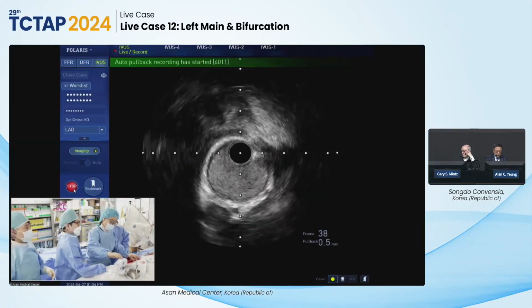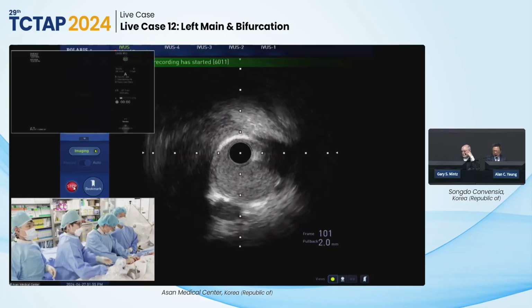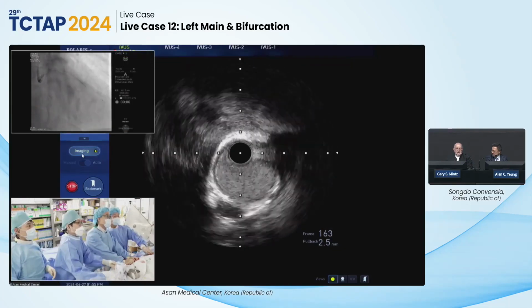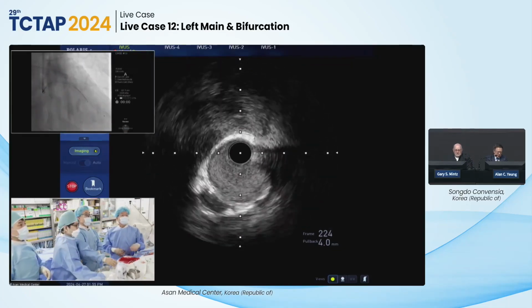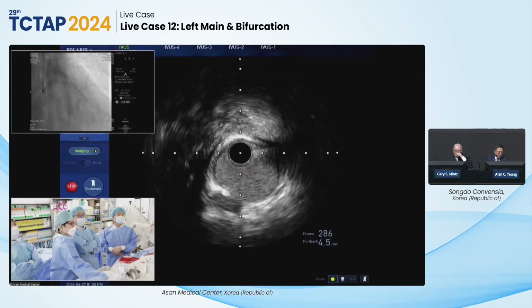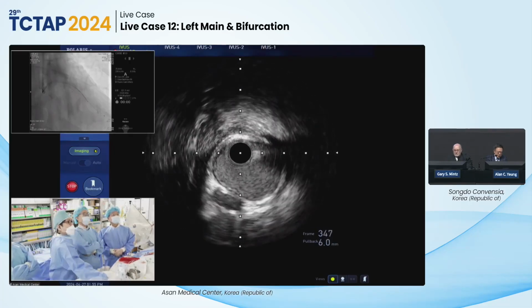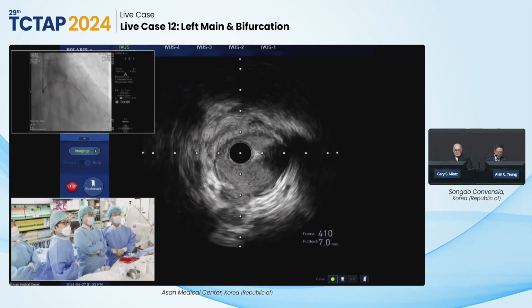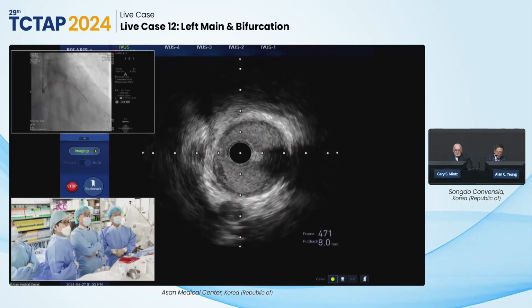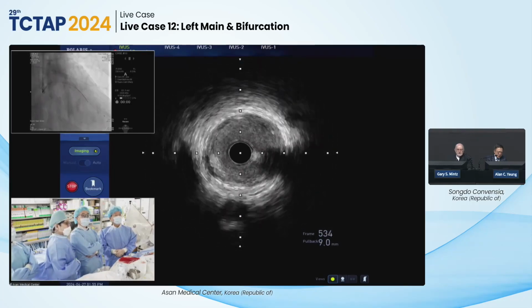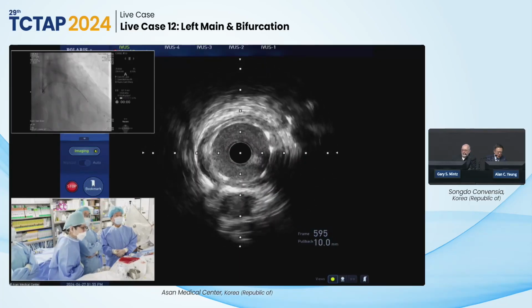Just take a short 4.5 and just 8 atmosphere, 10 atmosphere. Okay. Perfect. But, you know, it's okay. Still see the bridge a bit. Yes. So the bridge is gone, and now we see the stent.